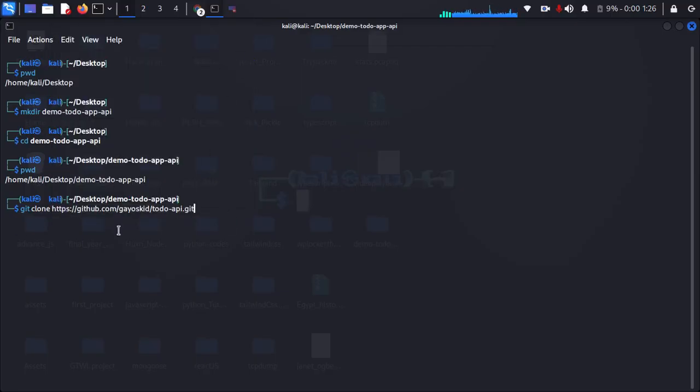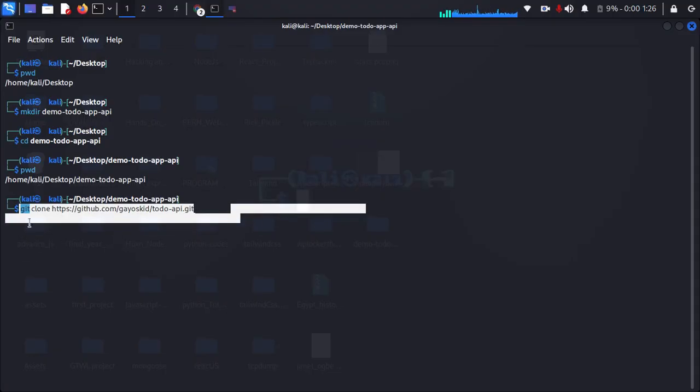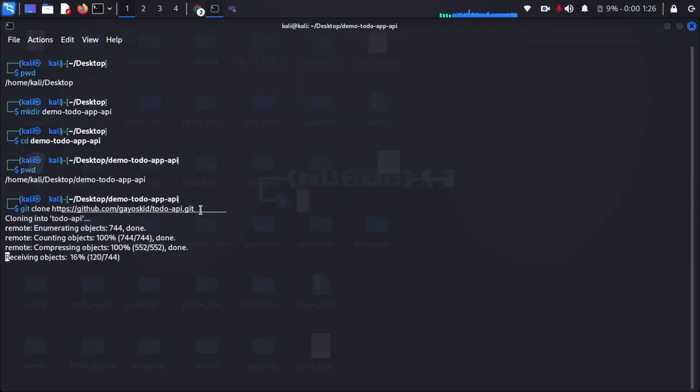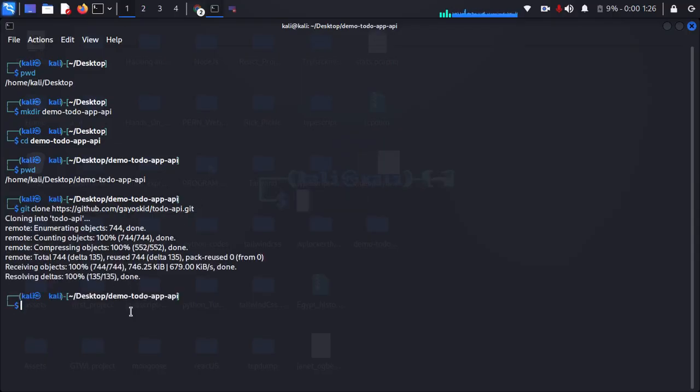So if you are on any operating system, make sure that you have git installed already. If you have any issue with git, just hit me up. But you should install git. If you run it this way and it gives you any issue that git is not installed, just follow the prompt to install git. So git clone, this is the URL. So I will just click on enter. So you should pull the code from GitHub.